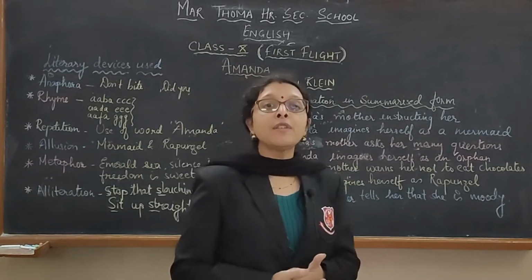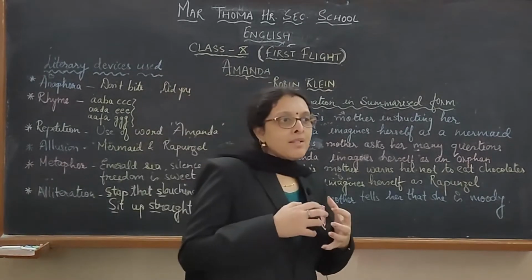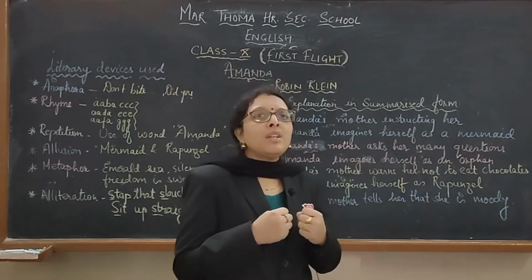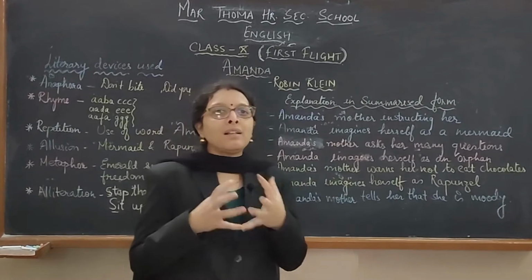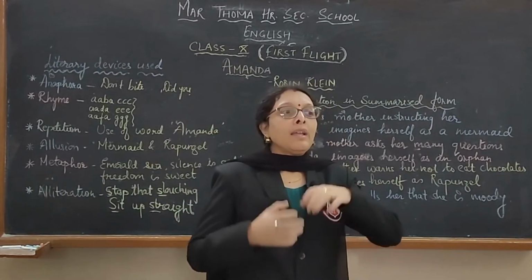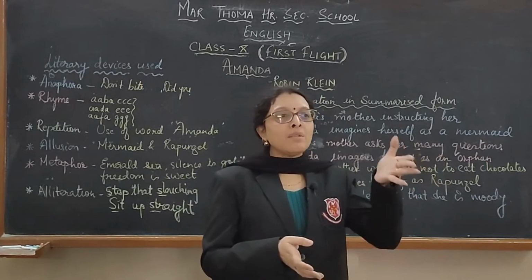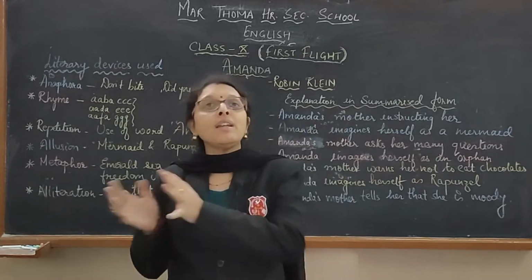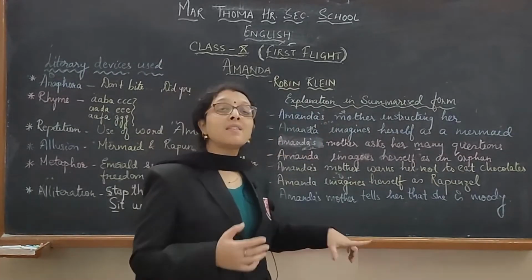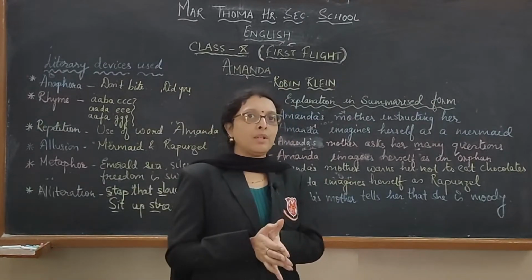In the last stanza of this poetry, the poet is trying to say that Amanda's mother is trying to tell her daughter that she is very moody and you can say she is very sulking. Sulking stands for being irritating, nagging. While here Amanda is thinking that her mother is nagging, Amanda's mother is telling her that she is very moody and she should stop being moody.